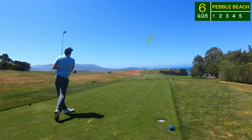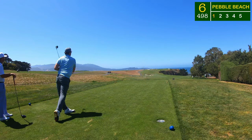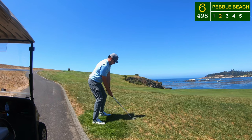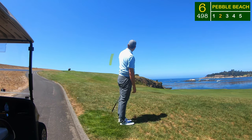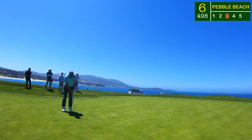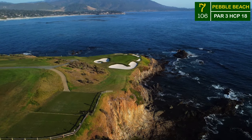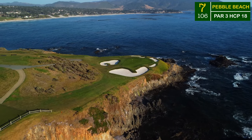After pulling my three wood off the tee dead left away from the ocean, it ended up on the cart path. I took my drop, had the caddy give me a line up the hill, and absolutely flushed a perfect five iron right on the line I thought I should hit it — this was a dream opportunity for eagle on number six. A big birdie, number three on the par five six, as we head down to quite possibly the most famous hole in American golf.